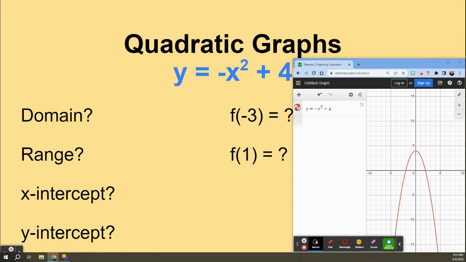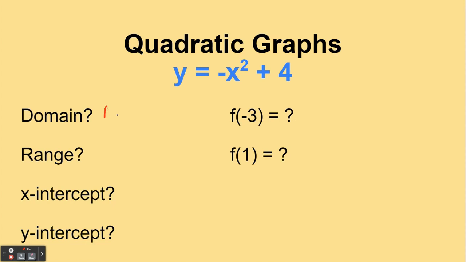Now, what I want to do then is to answer some of these questions that we have pertaining to this graph. So we're asking, first of all, for the domain. And that domain would be all real numbers because there's no x that I can't put in here. So there's a couple of different ways that we can say all real numbers. We can literally say it in words. We could also put it in interval notation, which would be negative infinity to positive infinity. It looks something like that.